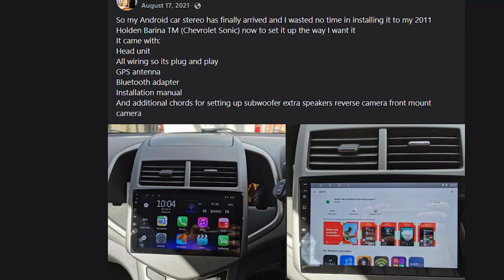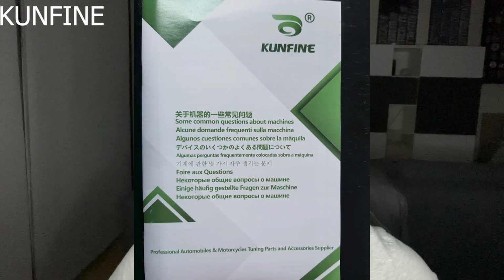As a starting point, I looked through Facebook. There have been several users that had done this before. They all look identical, yet seem to come from different companies at different prices. This user grabbed one branded Confine that came in a Confine box with a Confine manual. Confine is a wholesale retailer, not a manufacturer.